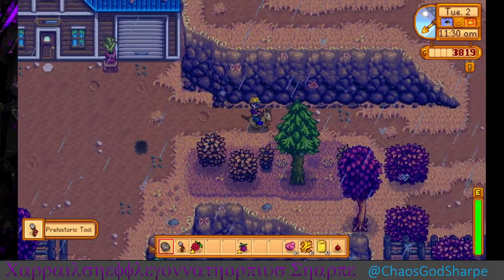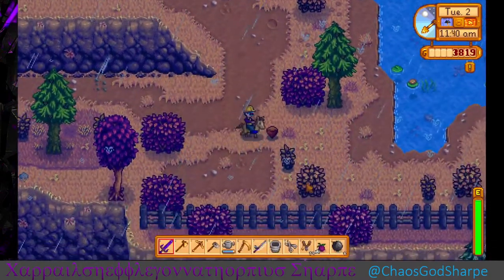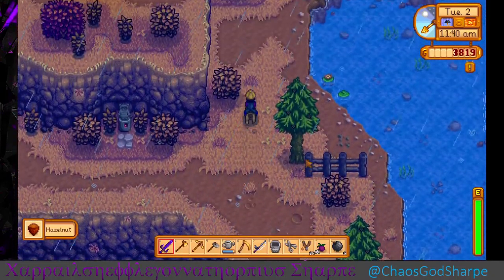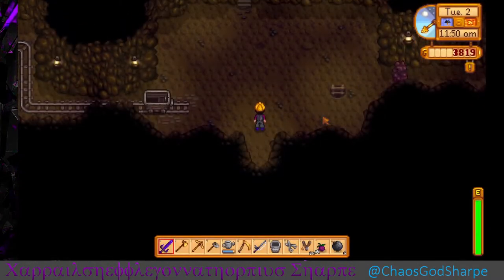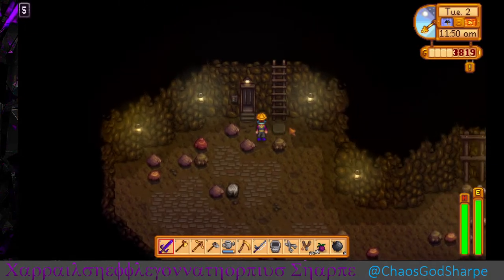Ooh, prehistoric tool. Have I turned that in yet? Yep, it's some sort of gnarly... Oh! A hazelnut. That was that recipe we got. That makes sense contextually. To floor 5 we go.